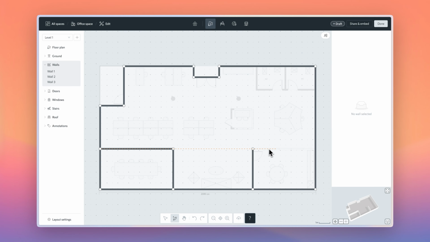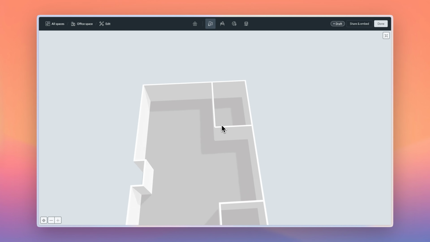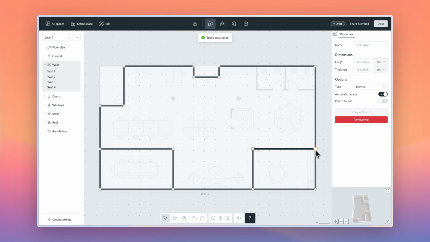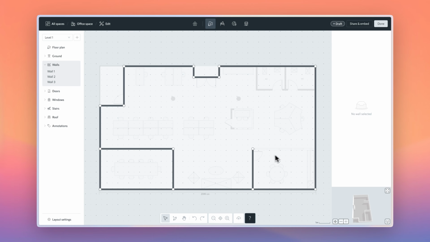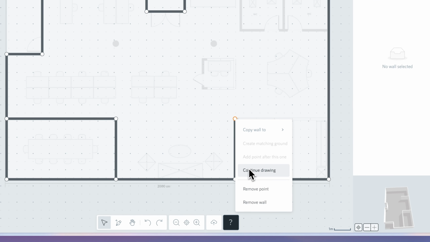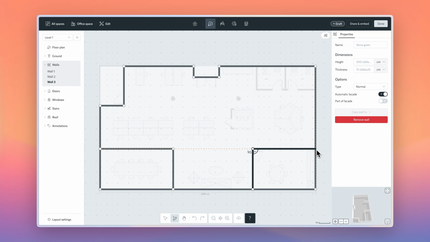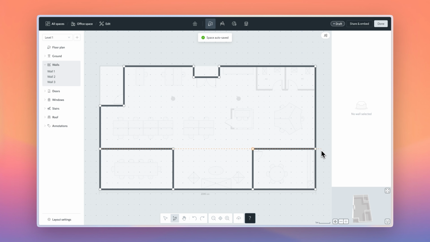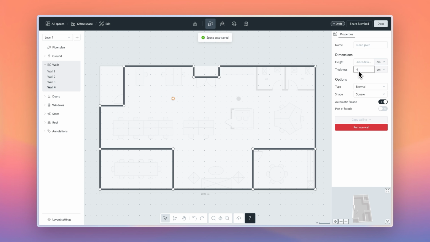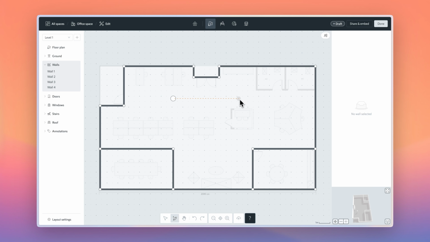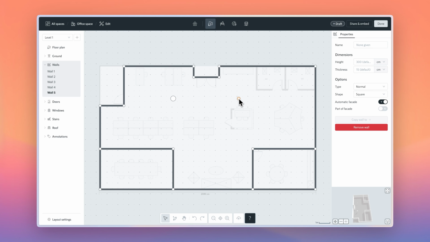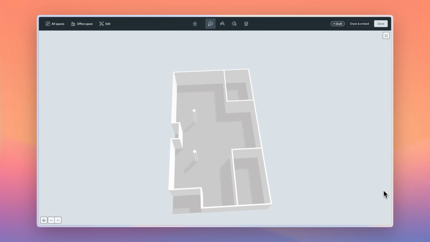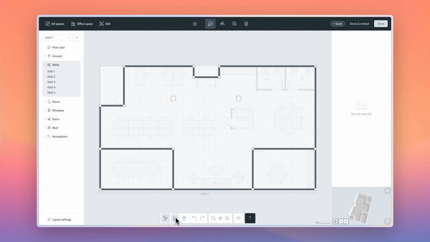To ensure corners are continuous, they should be a part of a single wall and not be formed by separate ones. If you want to add more segments to an existing wall, just right-click it and select Continue Drawing from the menu. To add a column or pillar, create a wall consisting of a single point. From the right panel, you can choose from square or round shape. Continue drawing until all walls are complete. Trace all partition elements, even where windows or railings appear.